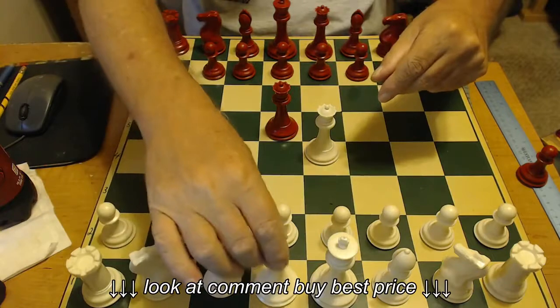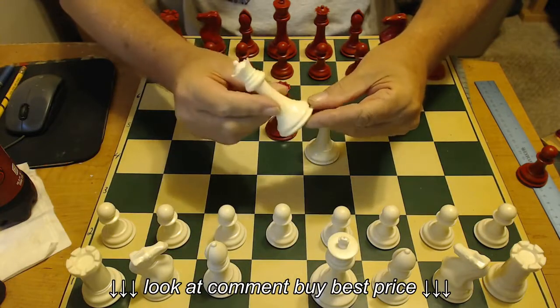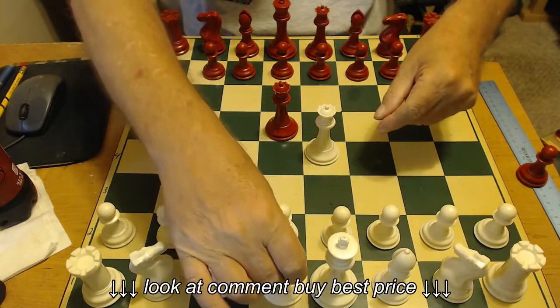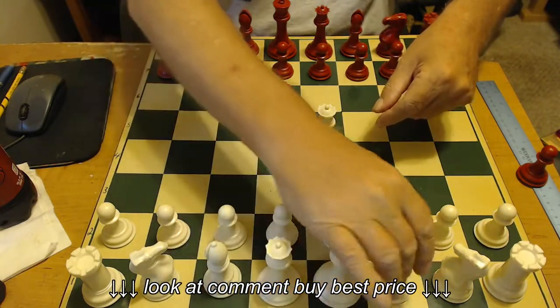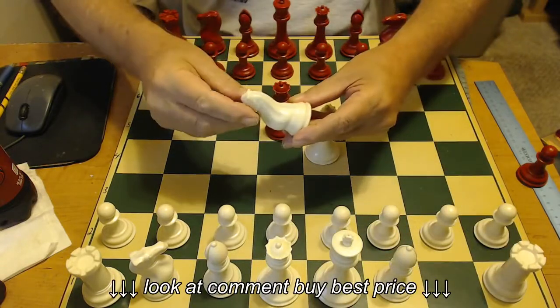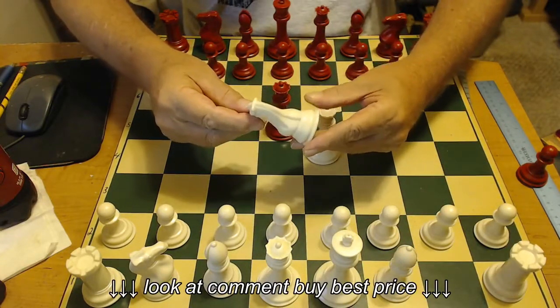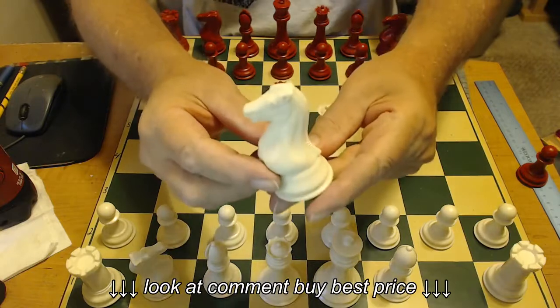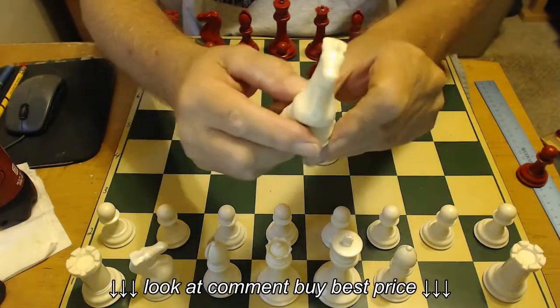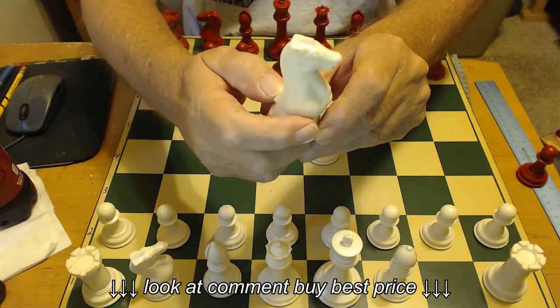And take a look at some white ones here. White queen. I like this red and white set. I've always wanted a red and white set, probably for Christmas. But I don't know. I like it. Something about the red and white I like. But here you are, the white knight. Very nice. Very nice set.